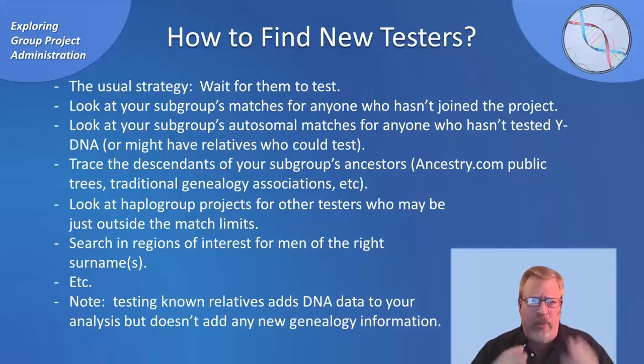Now, I will say you can test known relatives. So people sometimes say, hey, should I ask my brother, my cousin, someone to test? My usual answer to that is sure, if you know that that will help for you. Usually when you test someone that you know how they're connected to you or to anybody in your subgroup, you're not going to learn anything new genealogically. You already know how that person is connected. You may need to prove it, that's a different question, but assuming that they are descended in the same line as them from a Y-DNA perspective, you're not going to find out new information for the genealogy since you already know that information.